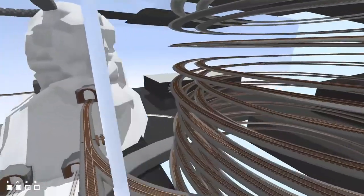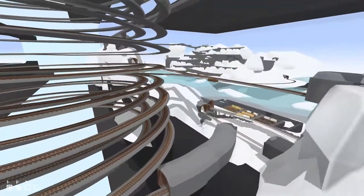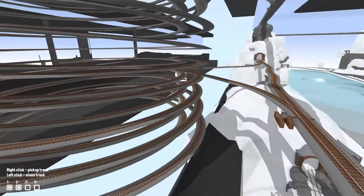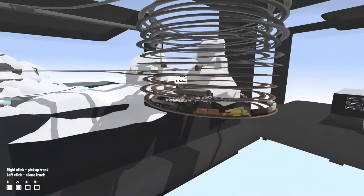Thinking the middle could use another way to go up or down. It's already hitting back up. Nice.